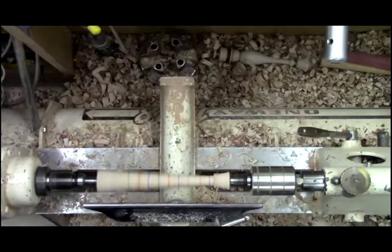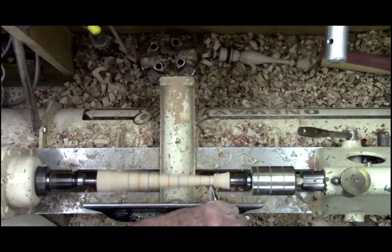Dane thought you were just getting a little bit artistic. No, I'm doing it so it's easy to see where I go. I could mark them all the same and count it, but all I'm going to do is come in and just do a little V cut.